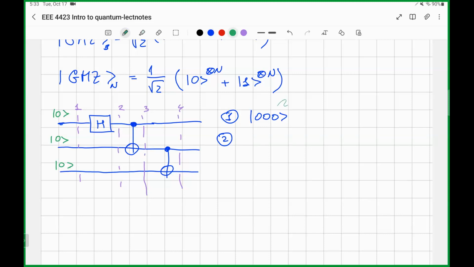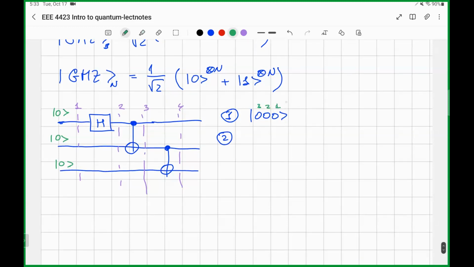I remind you that we count the qubits from right to left. In quantum computing, as well as in classical, we count the qubits from 0, so the first one is qubit 0, the second one is qubit 1, and then qubit 2, etc. And I apply this Hadamard gate to the first qubit.